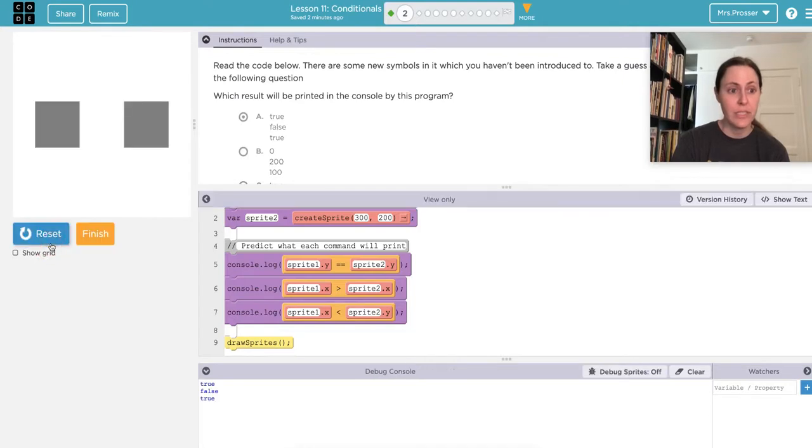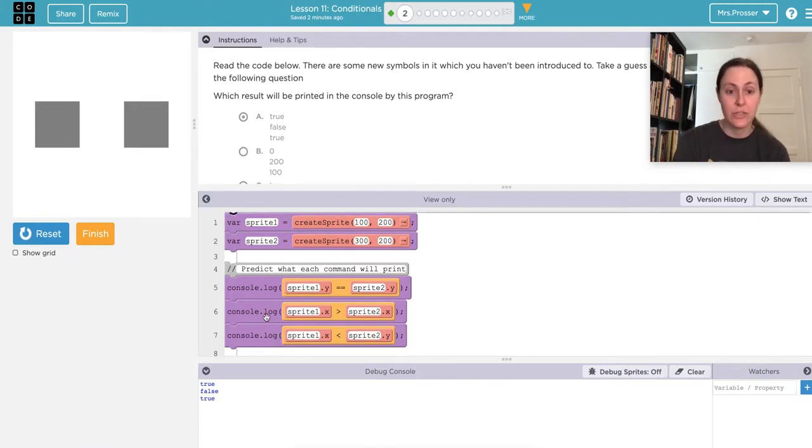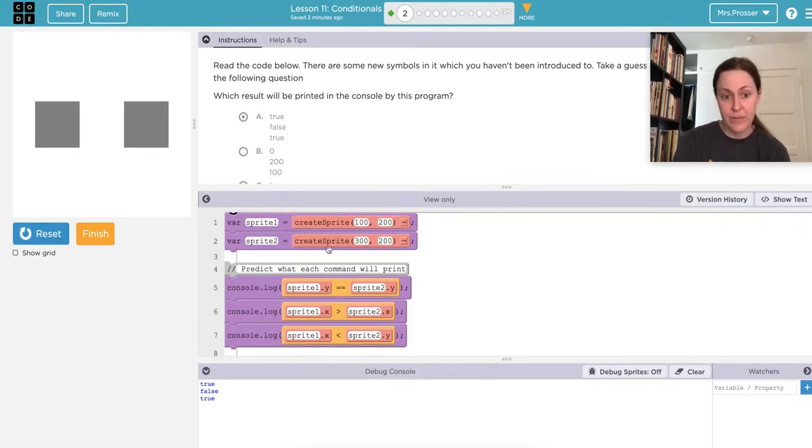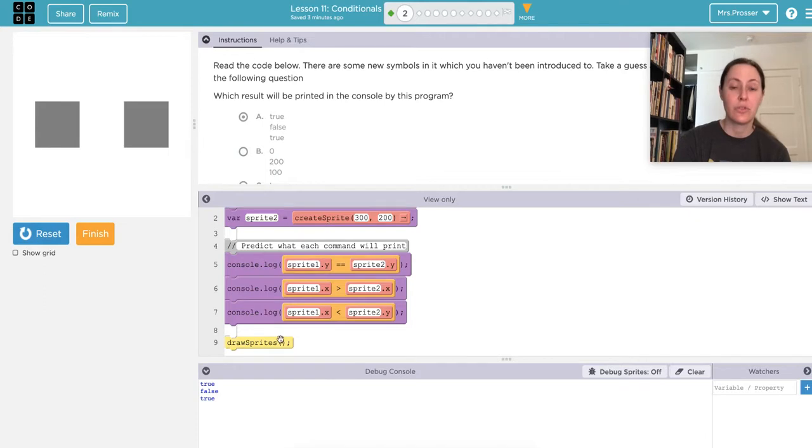Let's see, run. Now this doesn't matter. We're checking down here. Does the code show down here true, false, true? This is showing, okay, this is what the code is doing based on these console logs. All it's doing over here is drawing those two sprites. That is, you set up the sprites and then we're drawing the sprites. That's all there is to it.